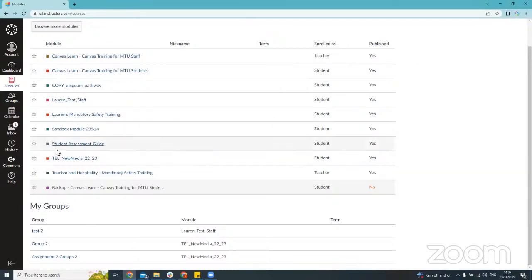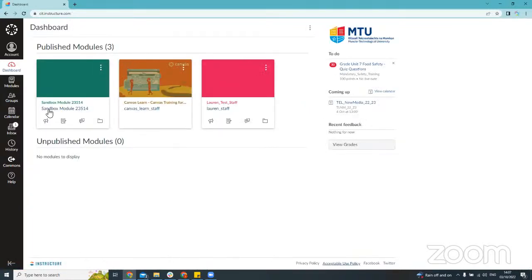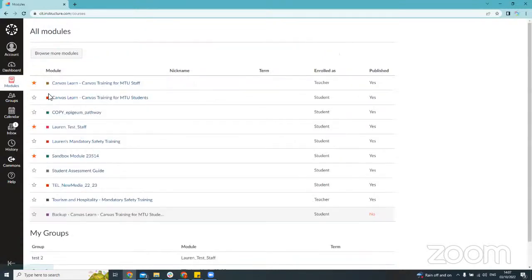Another thing that is probably useful to know as well is these little stars on the side here. So if you have modules showing up that you aren't using right away, or you have other ones that you would rather show up, you can just star them here and you can add them to your menu. So if I put those 3 and then I click back into my dashboard, I can see now that this view has changed and it's showing me only those modules. So if you're having an issue with a module not showing up or you can't find it, maybe just pop in here. It might just be that you've starred 1 or 2 and the rest aren't showing for you. So that's just useful to know.